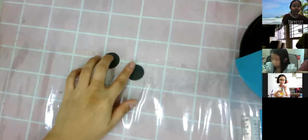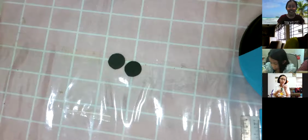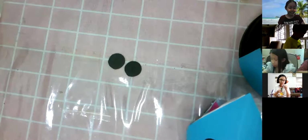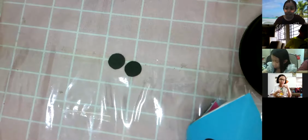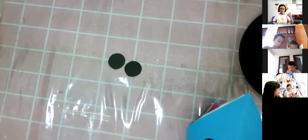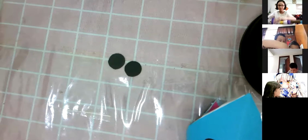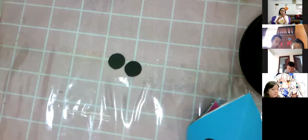Okay, teacher got two eyes. I got one eye. Okay, wait for your other one. I'm right now cutting the one eye. I have zero eye, but right now I got one eye. One eye left. I'm going to be careful because later I will cut in the eye. Okay, I'll wait for you.